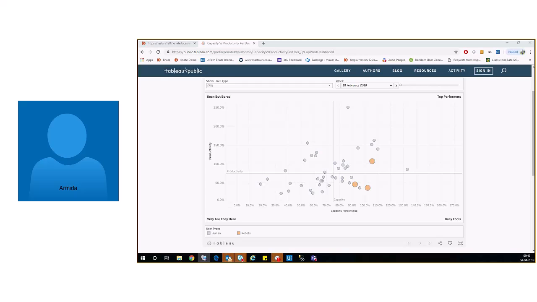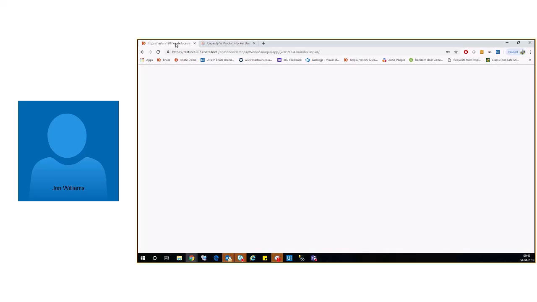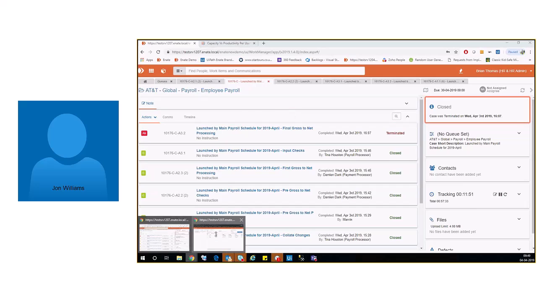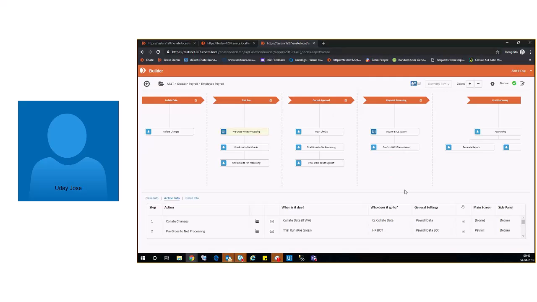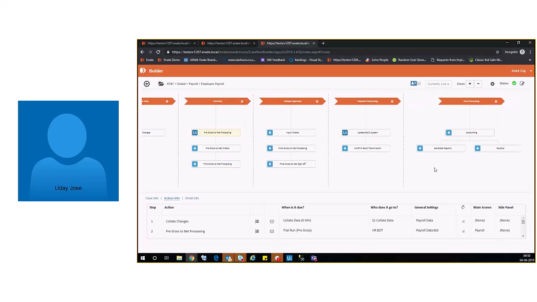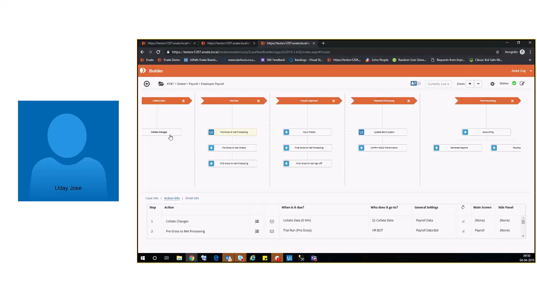Is it? So just go back, Ankit, for a second to the process diagram. If you see the screen, Ankit, just follow it with your mouse from the left top to the right bottom. So from the collate data to the right end, that is your case due date. That's the due date for the entire case, by when it needs to be finished. For each of the steps, the orange blocks, there's also a date calendar there. That's the due date for that particular step or stage in between.